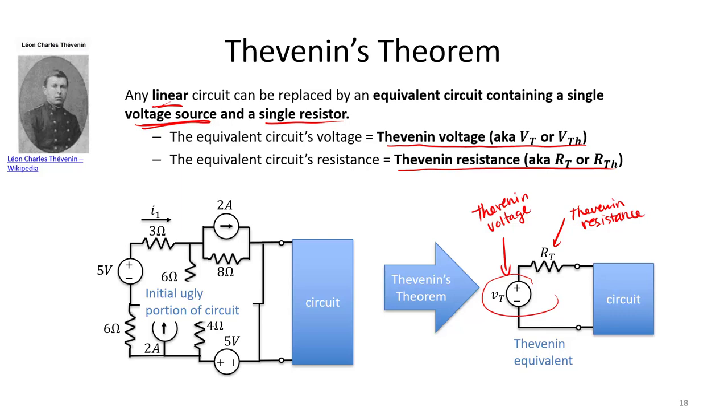And you'll see some textbooks will abbreviate Thevenin voltage VT or VTH. Thevenin resistance is often shown as RT or RTH. And then the entire circuit that results, basically this voltage source and series resistor, is also referred to as the Thevenin equivalent circuit. So if a homework problem asks you to find the Thevenin equivalent circuit, what they're asking you to find is the Thevenin voltage and the Thevenin resistance, and then to draw the two together.